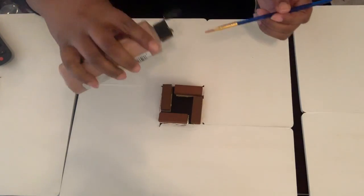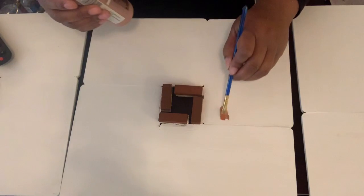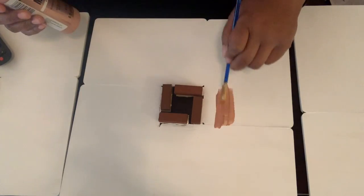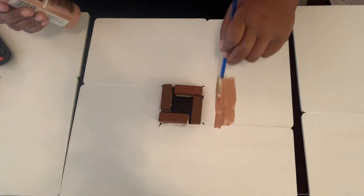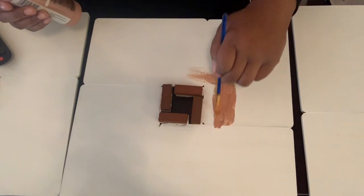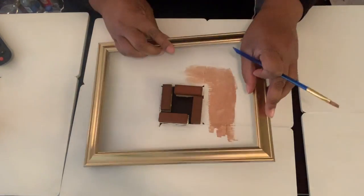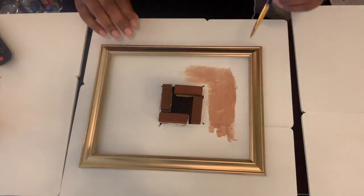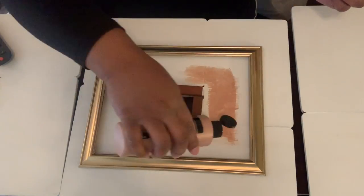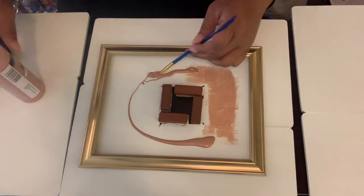So I also used some of this metallic rose gold paint, and I'm just painting the center of mine. I'm going to use my frame as a guide, because once I put the frame on top of here, you'll see that's actually going to be the layout of how this is going to be designed. So I just decided to put a pop of color in the center. I'm just going around where the frame is going to be on the piece here, and painting the inside part.